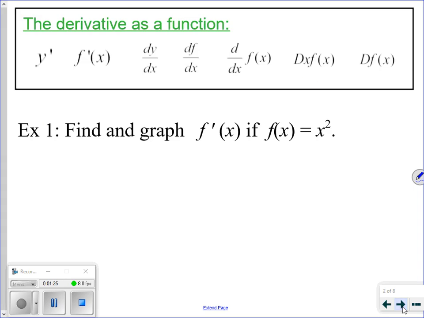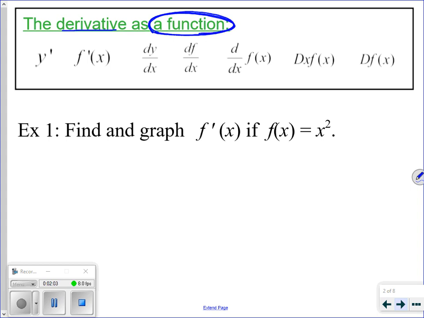All right, so let's talk about what we're doing today. Again, we know what a derivative is now. We're going to discuss the derivative as a function. When we learned the derivative, we mostly learned it as how you find the derivative at a point. We learned how we find the slope at any point on a curve, right? If I want to know the derivative at x equals 1, we know how to do that.